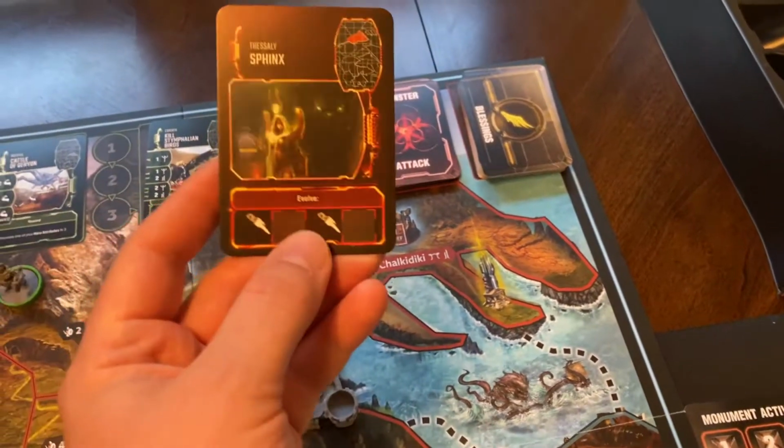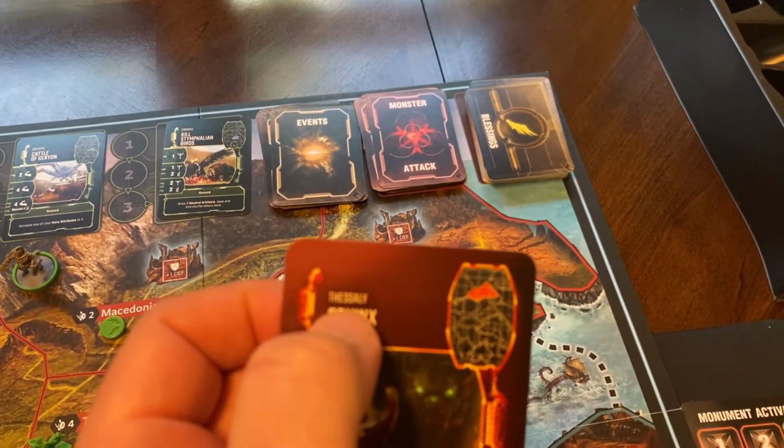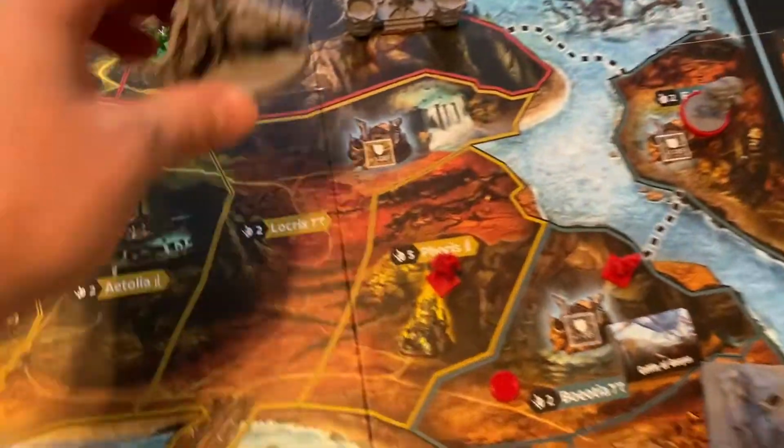And draw an event card was the last one I mentioned. So in this case, the Sphinx would come out, and they would come out in that region right there. So, Sphinx. Plopping down right here.